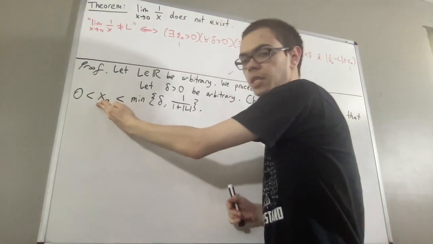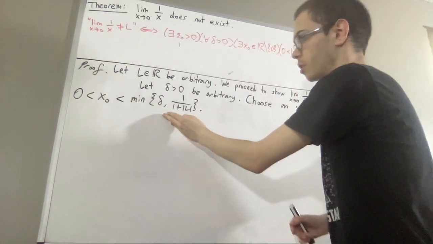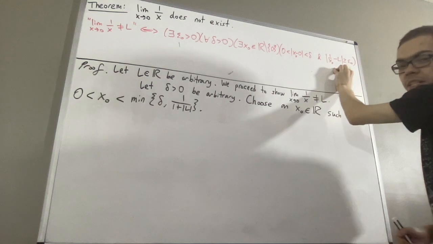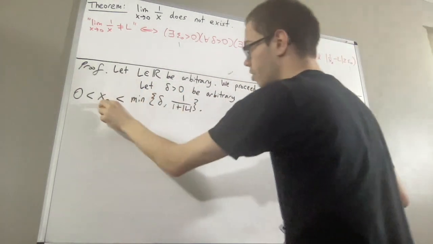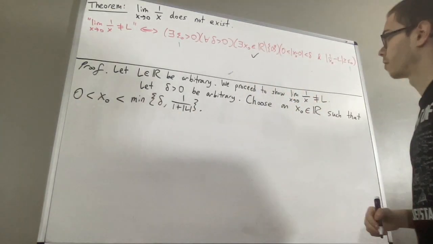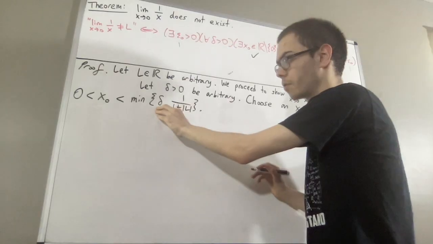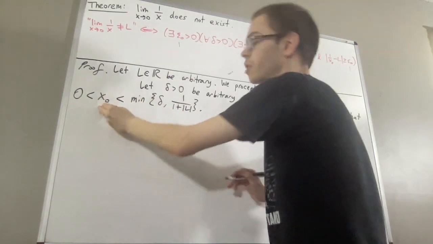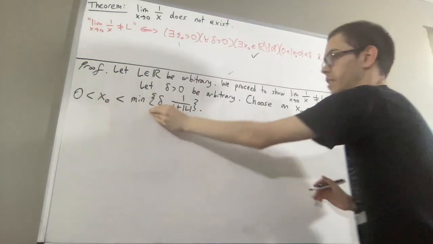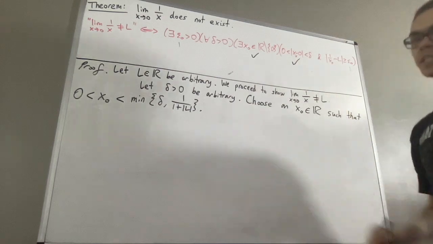So we're going to choose x naught to be a positive number such that x naught lies between 0 and the smaller of these two positive values: 1 over 1 plus absolute value of L, and delta. With this choice of x naught, we are going to show that it satisfies the required conditions. Since x naught is greater than 0, we know x naught is a non-zero real number. We also see that 0 is less than x naught, which is less than delta, and since x naught is positive, x naught equals the absolute value of x naught, so 0 is less than absolute value of x naught minus 0, which is less than delta.